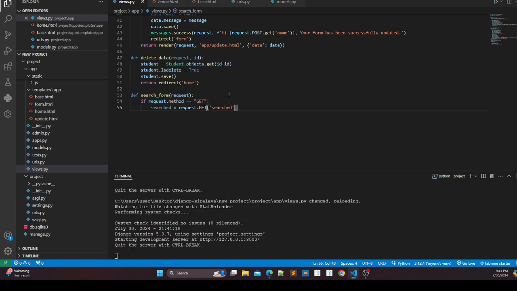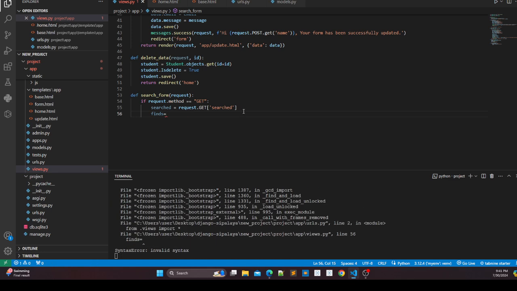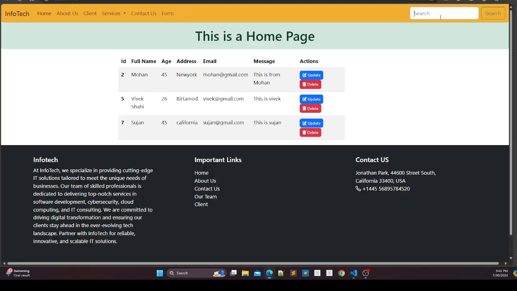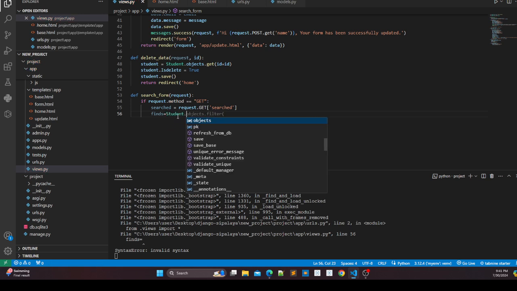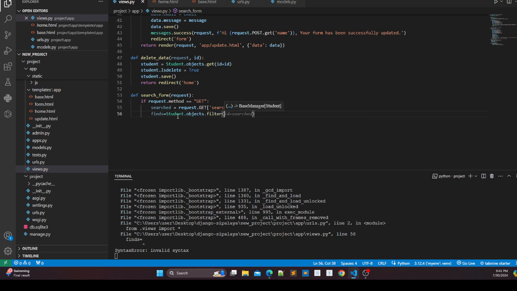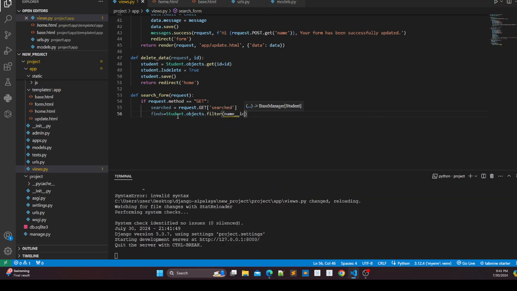Okay, so after doing this, what I'm going to say is finds. Find everything that is related, whatever you have added in that search bar. Okay, so whatever you have added over here, find all the records related to that. In order to say that, I'm going to say Student.objects.filter, name is equal to icontains.